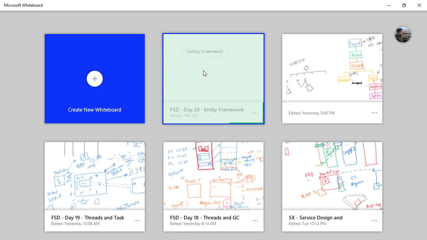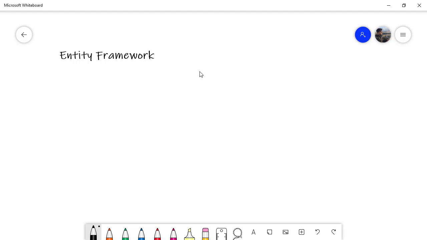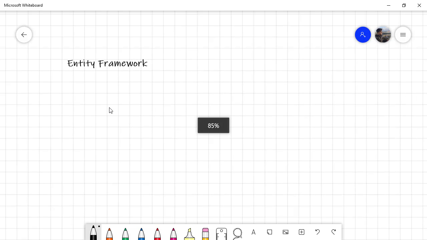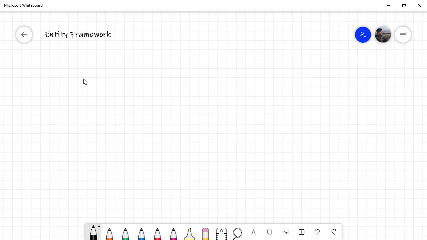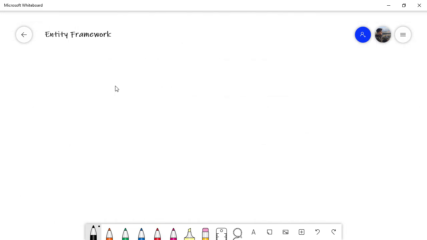A couple of weeks ago, we studied databases very extensively. Databases are of two types, relational and non-relational databases. But what we are going to do today is extract what we are saving in those databases into our .NET program, right?